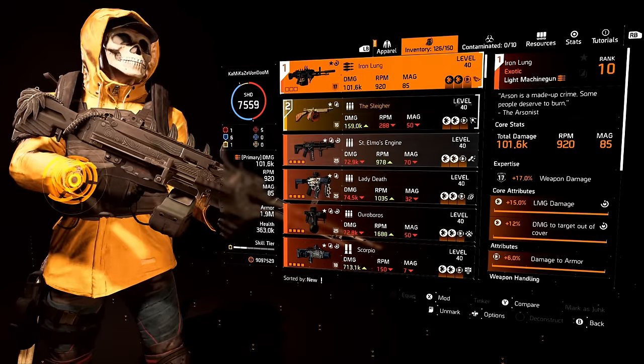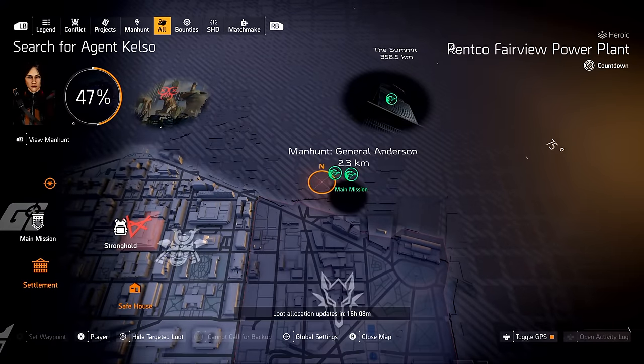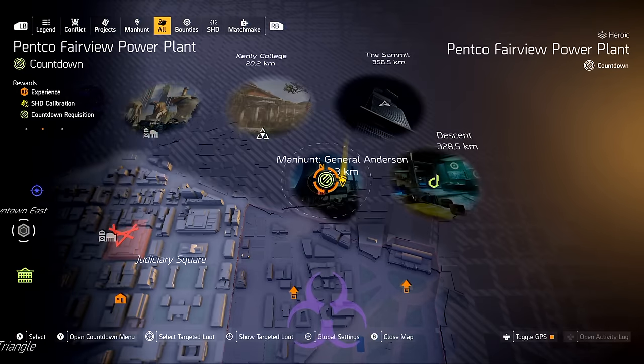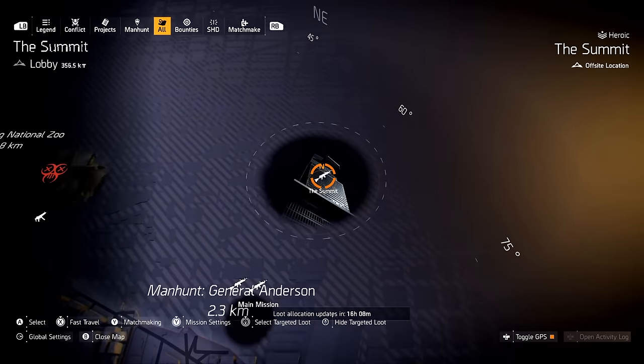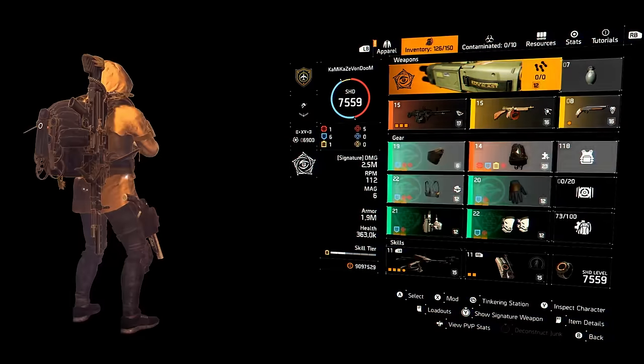Now, if you do not have the Iron Lung, I would probably say farm Countdown, right? So go over here to Countdown, switch your targeted loot to LMG, and then there you go. You could do LMG, General Anderson, Countdown, Summit, the Wakes, and try to get that weapon. Just make sure you take out the hunters to get those drops.